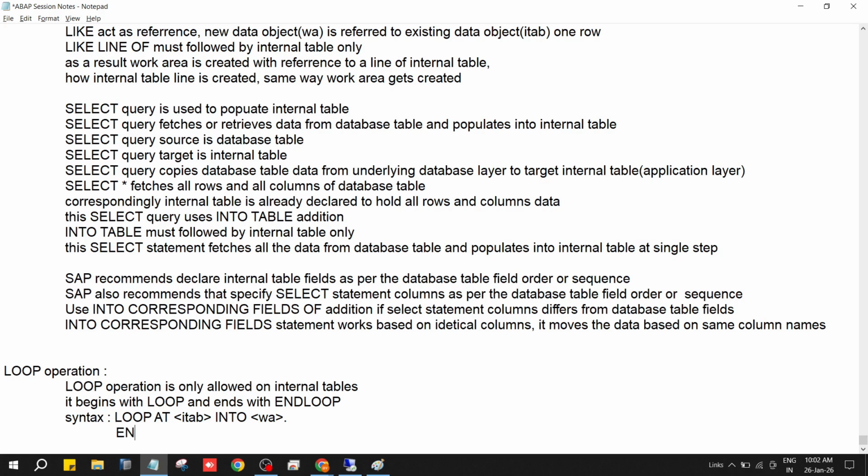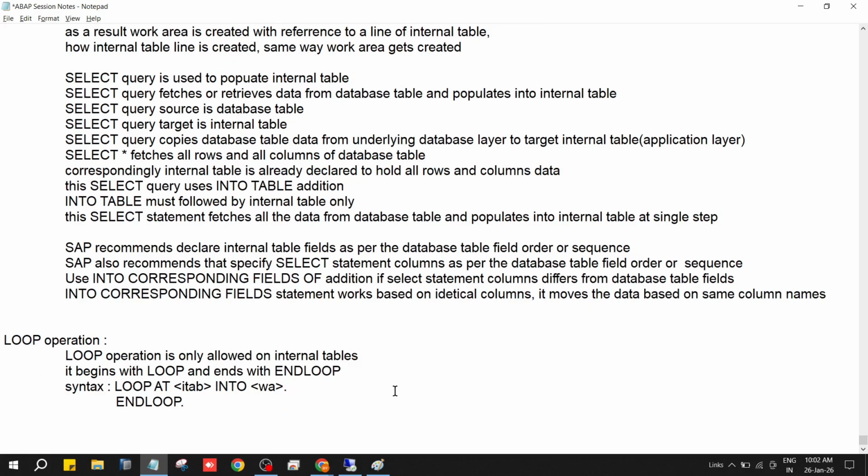Then just in between, the WRITE statement. That is, you can say that print or process the work area content.